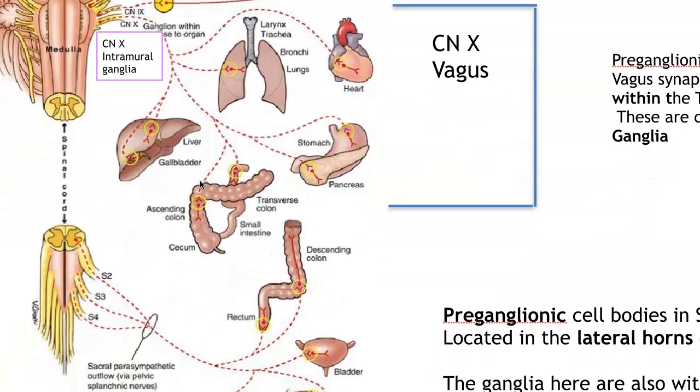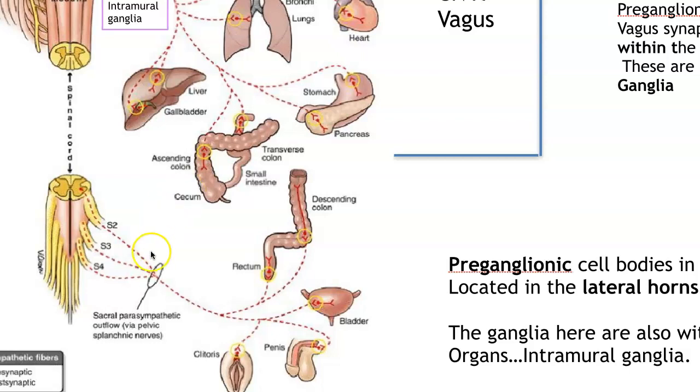So down in the sacral division, S2, S3, S4, remember the preganglionic neuron cell bodies in the lateral horn? So these preganglionic myelinated axons, remember these preganglionics are all myelinated, will go to the last part of our large intestines. The vagus did most of our large intestines. This sacral division will only do the last part, the descending colon, the rectum, and the anal sphincter.